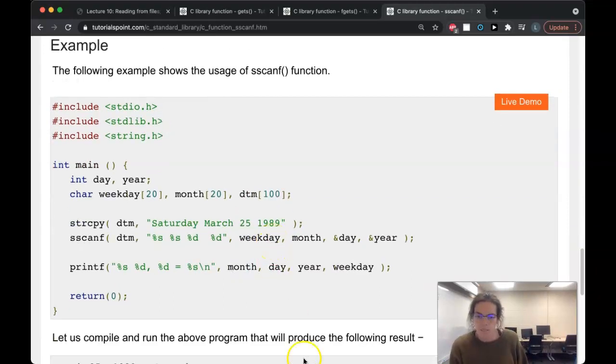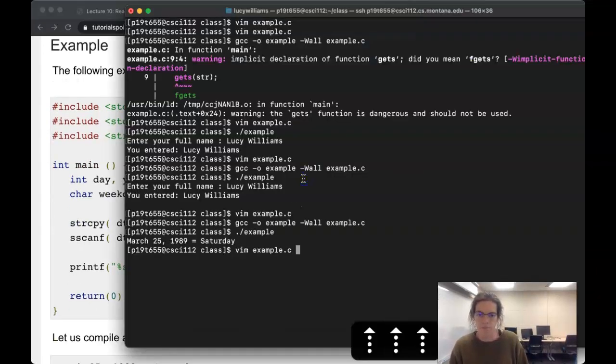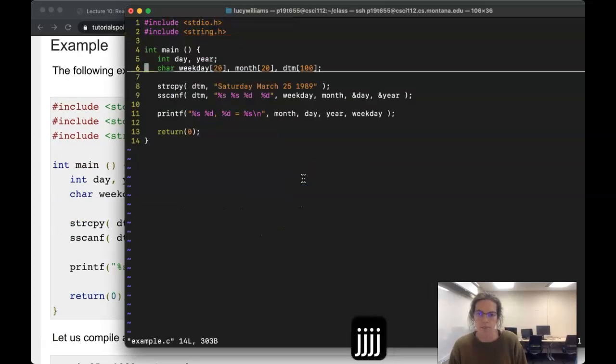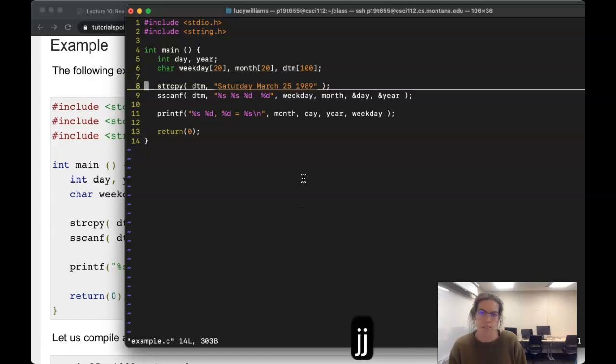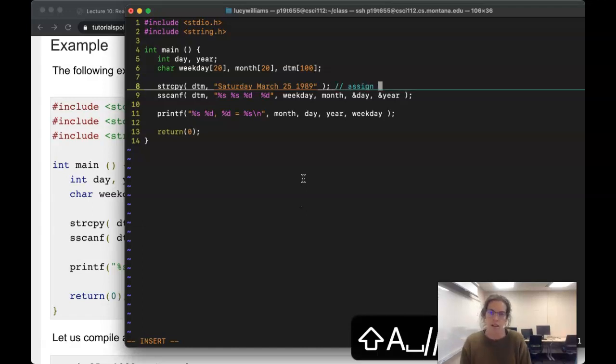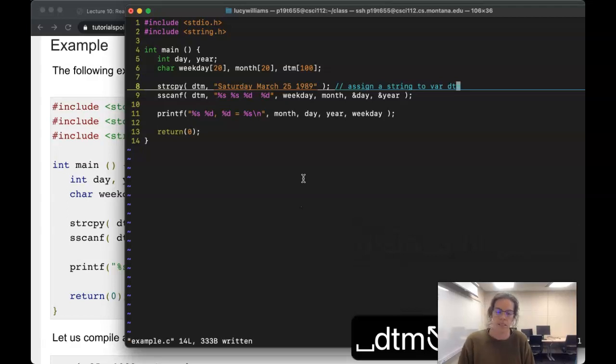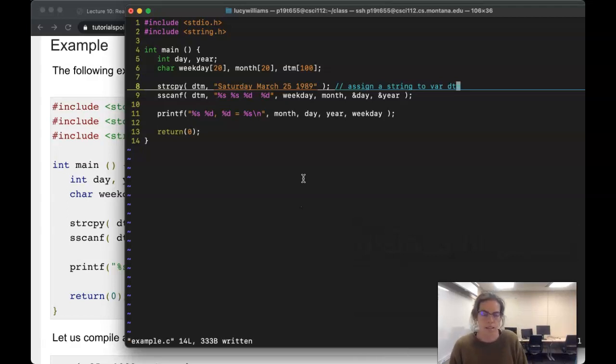Okay, so let's take a look at what this code is doing. So it looks like first, we see a use of string copy to assign a string to variable dtm. Remember, we can't use the assignment operator for strings, so we instead use string copy.